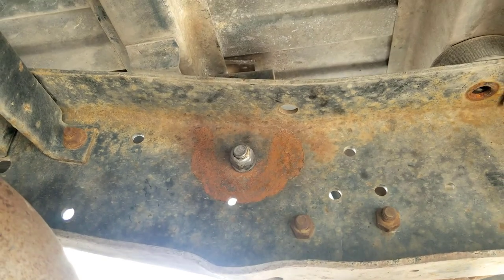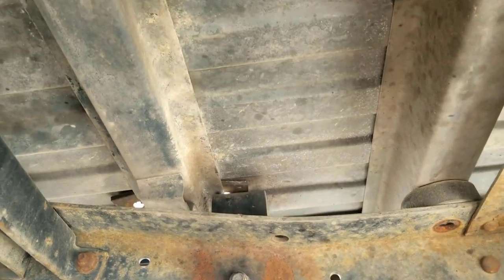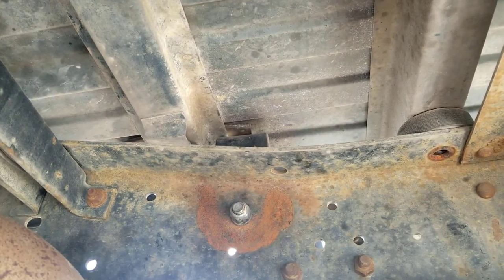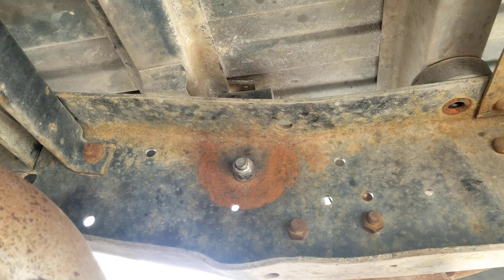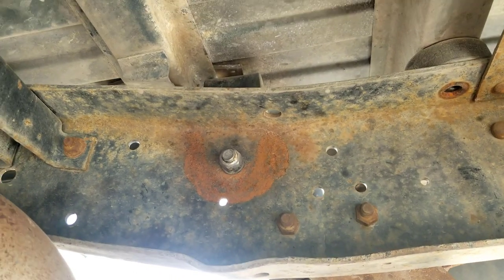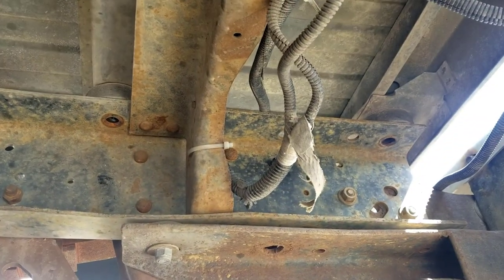I'm torn on whether to keep those fifth wheel rails. They're kind of a pain in the butt. It'd be nice to get rid of all the bracketry for it and just not deal with that again. If I ever need one again, maybe I'll install some type of B&W system under here, but that's it for right now. So the bed should be loose.